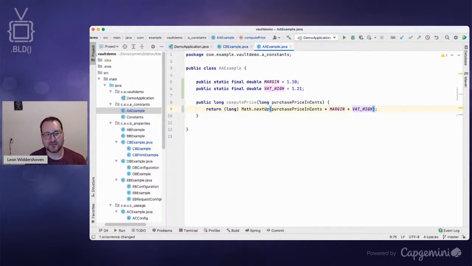And now I see the VAT high in this case. I think it's not going to change that often. It's probably fairly constant. But honestly, I don't believe that the margin will be constant. Maybe we get a competitor and the margin will probably decrease a bit, or the competitor will go away and the margin will increase a bit. So just by giving things a name, you can already predict the future a small bit. You can judge what is a constant and what should not be. And you can already talk to your business stakeholders like, is this actually correct, this 21% and the 6% tariffs? So this is what naming brings you.